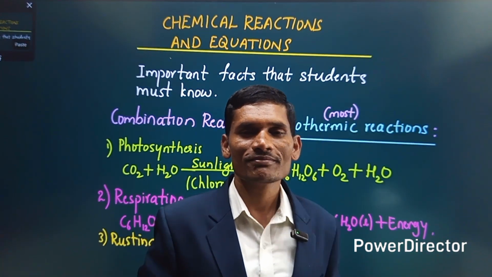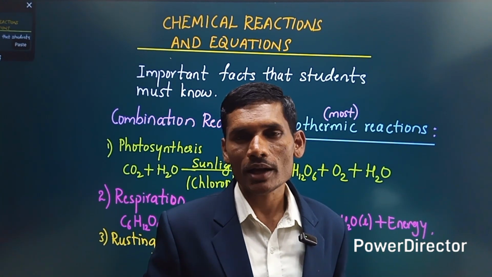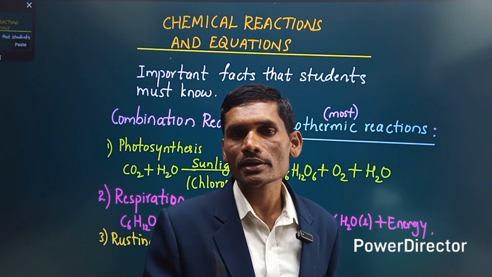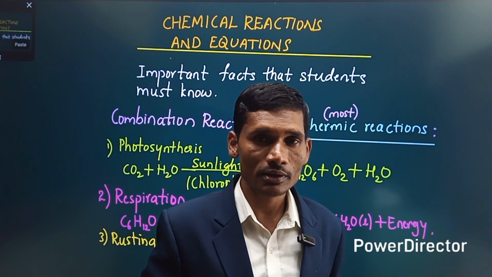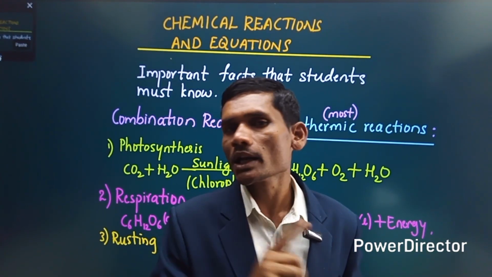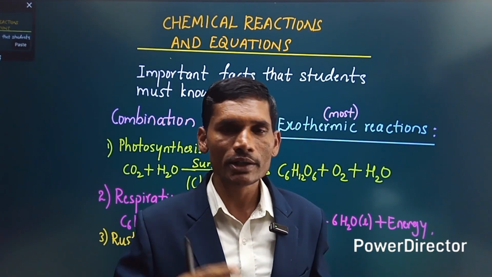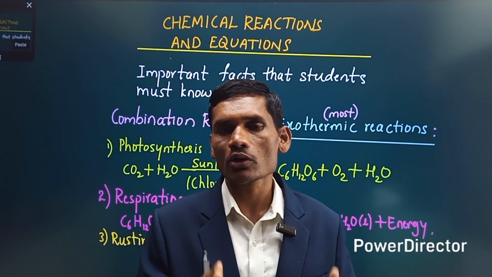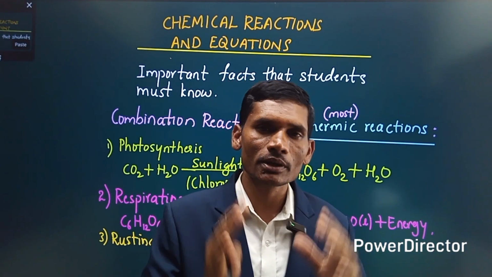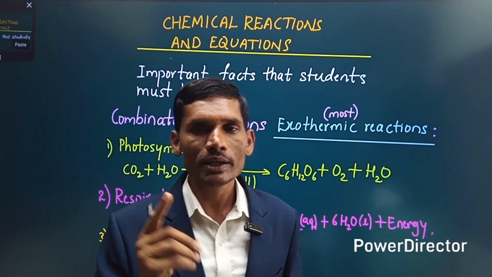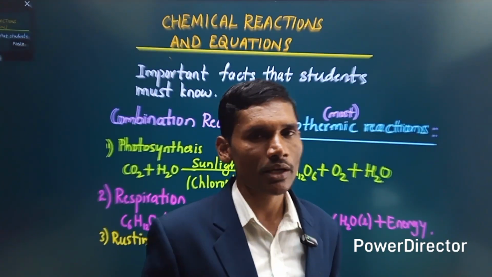Hello dear students. When class 10 students are asked which is the easiest chapter of class 10 science, they just mention that is chemical reactions and equations. Yet when questions are asked in twisted form in examination, they leave them unattempted and come back, right? So that is why in this video, just within 5 minutes, we are going to focus on the most important part of that chapter from where most potential questions will be arising. Okay, so we need to have a crystal clear understanding of the topic.